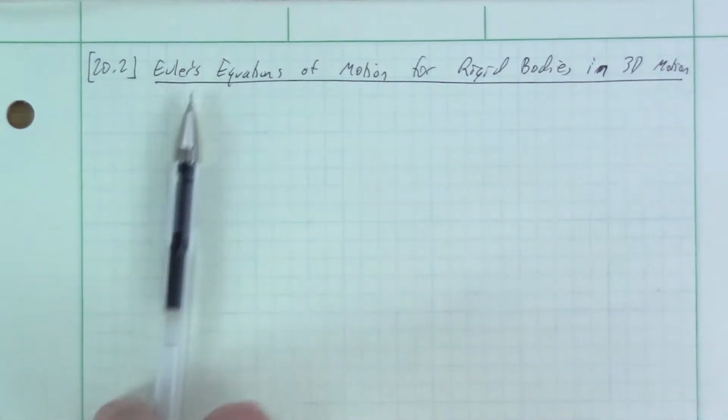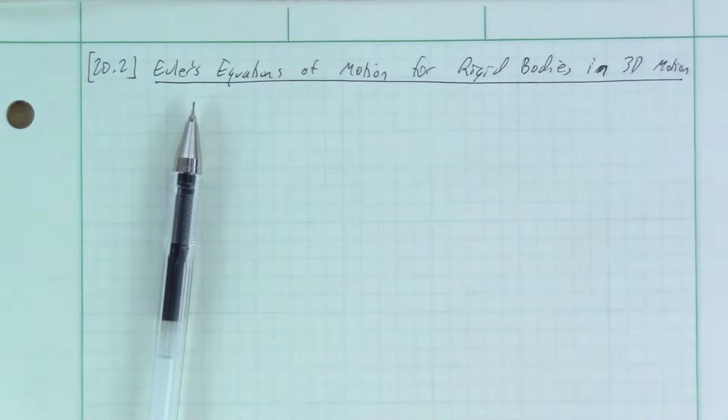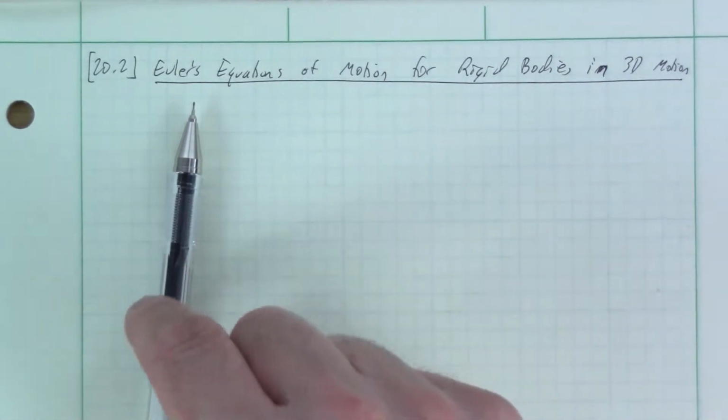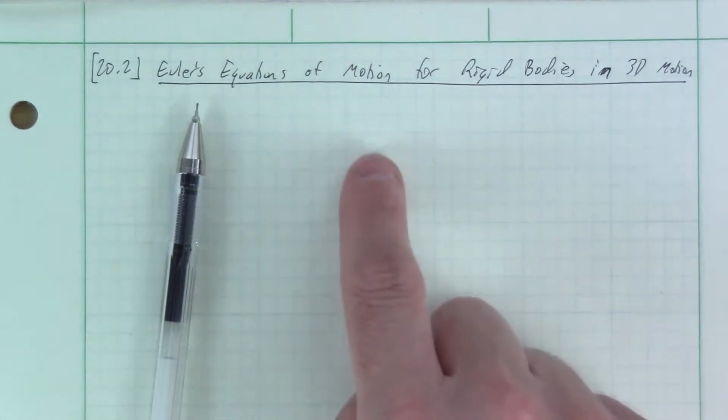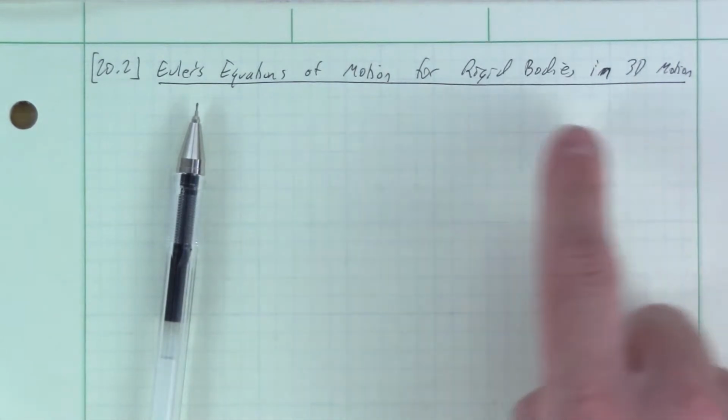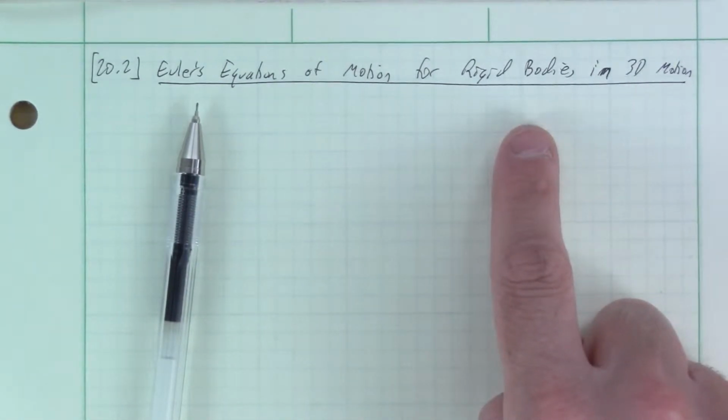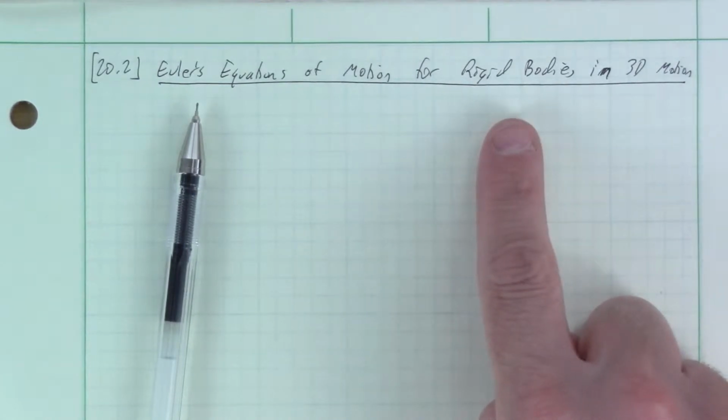Okay, so this is our last theory lecture, last introduction, talking about the fundamental theory for dynamics in this class, and then we'll follow this up with two sample problems of applying the results of this derivation that we're going to do here. Okay, and what we're going to achieve is the general description of motion for 3D bodies that are rigid. They're not deforming. That's the only other way to make this more complicated, is letting those bodies deform.